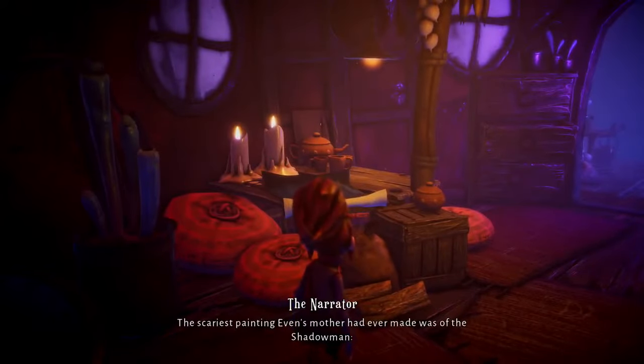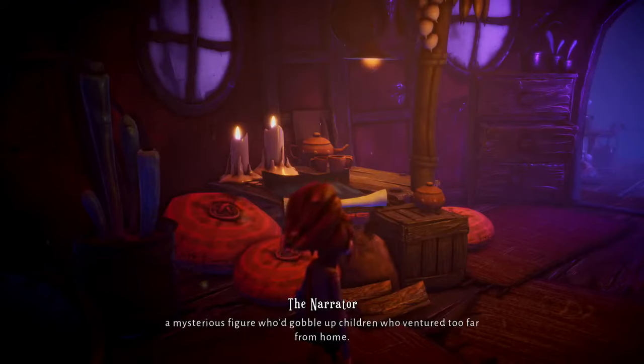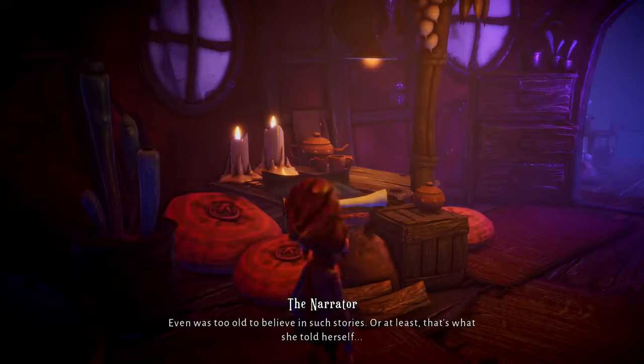The scariest painting Even's mother had ever made was of the Shadow Man, a mysterious figure who'd gobble up children who'd ventured too far from home. Even was too old to believe in such stories. Or at least, that's what she told herself.